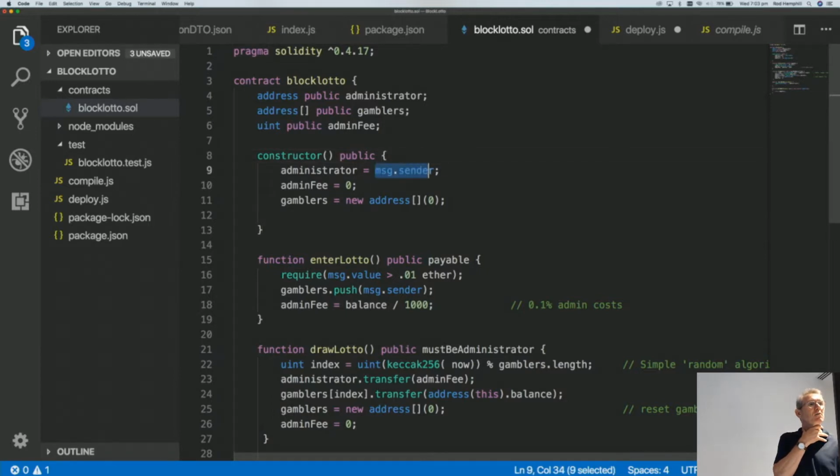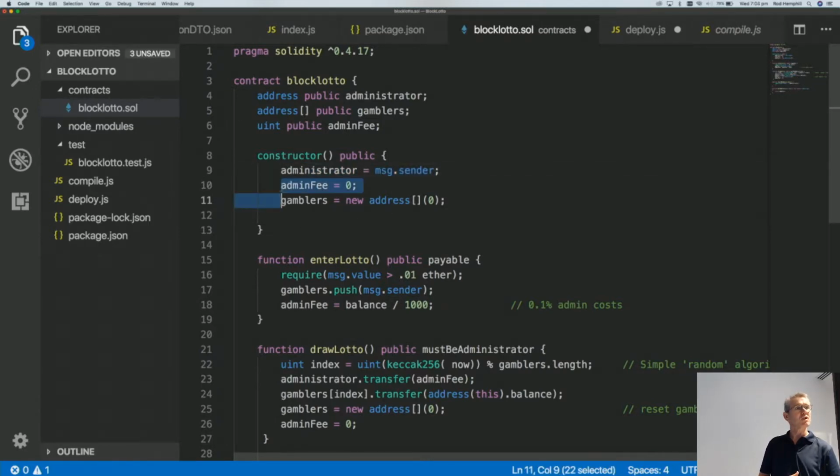Basically what happens is that on the network, we store the bytecode on the network, and something like React sends a message to it. And in that message, it's who you are and whatever you need to send it. It could be a transfer. So I'm sending a message of I'm transferring it to this person, and this is the value of my transfer. So basically we send messages to a bit of bytecode sitting on the network. In my case, I'm saying the administrator is the person who runs the contract.